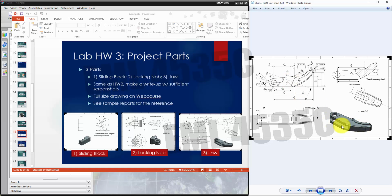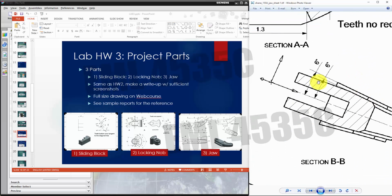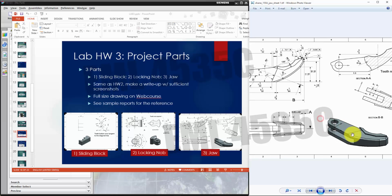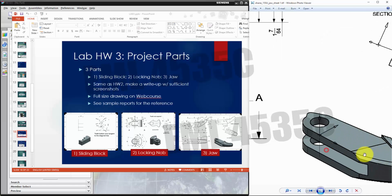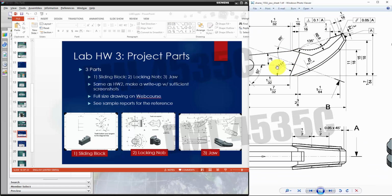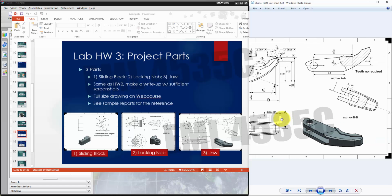Then we make a cut, and something tricky here is that this face is tapered down from the body. The tip is tapered down, and it has a 6-degree taper. It's not at an angle that's normal or parallel to X, Y, or Z. It's actually the angle between those two faces, or the intersection line between those two faces, at 111 degrees. So here we're going to use a datum plane to make such a cut at an angle from your datum coordinate system or your X, Y, Z.